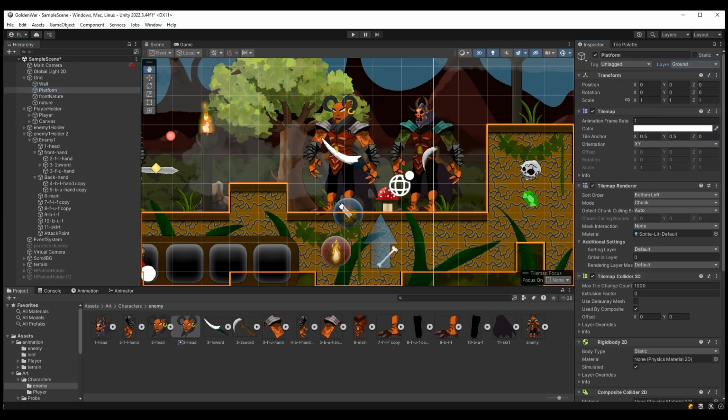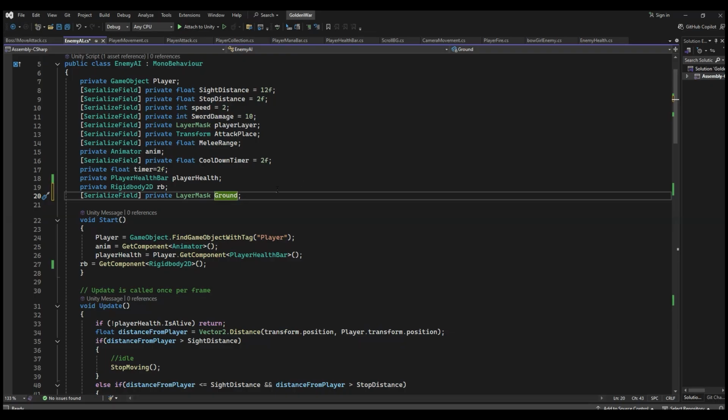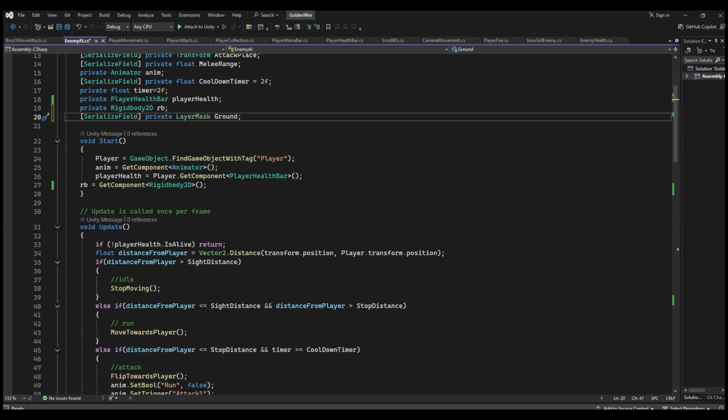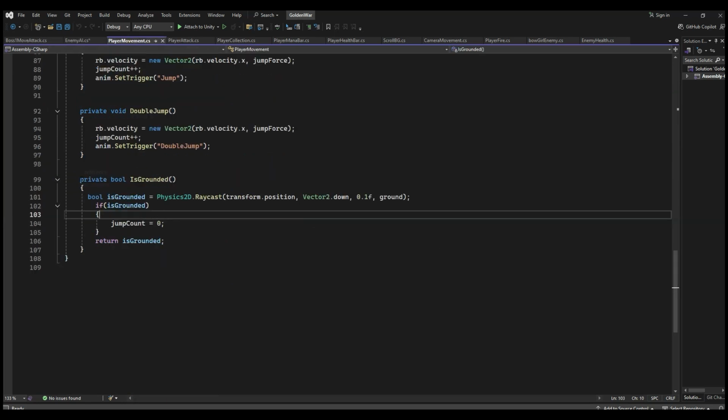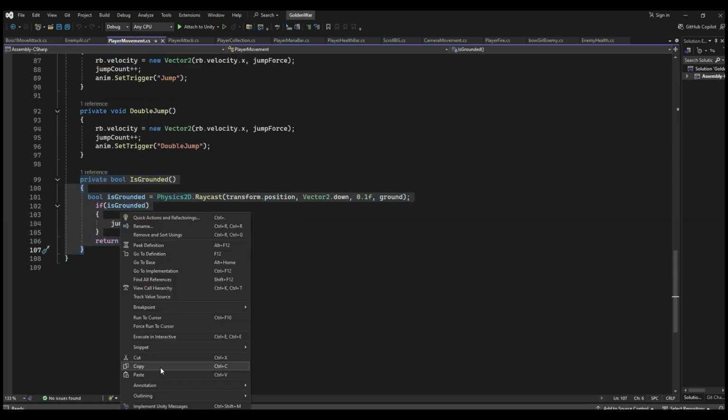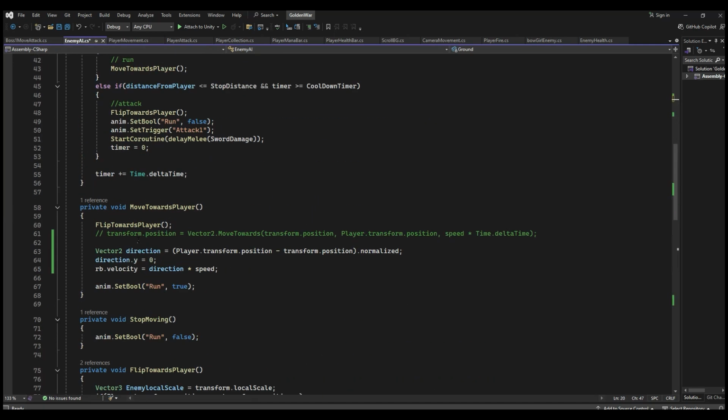So if the raycast goes down, it is used for checking if it is grounded for jumping, and if the ground is in front of that, then first it detects that it is an obstacle and jumps on that, something like that. So it works good. We have that, and then for the player movements, we have isGrounded. We can use that for the enemy as well.